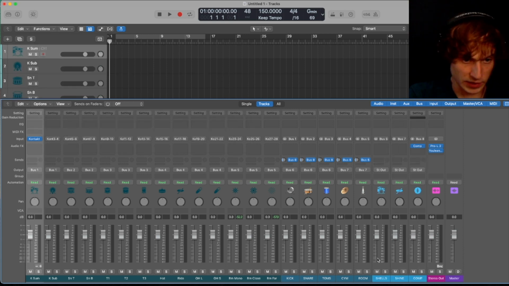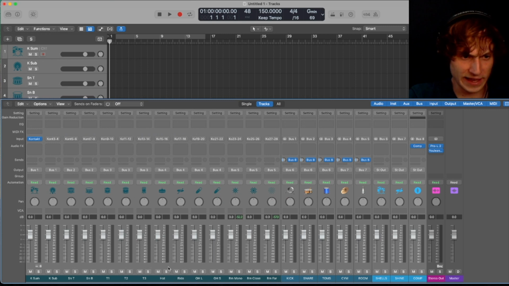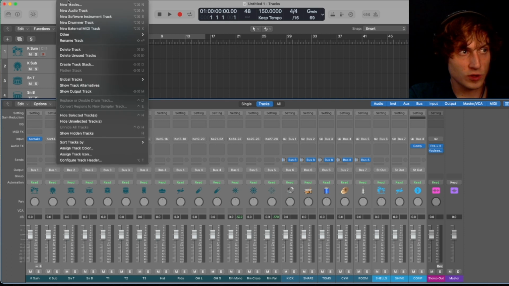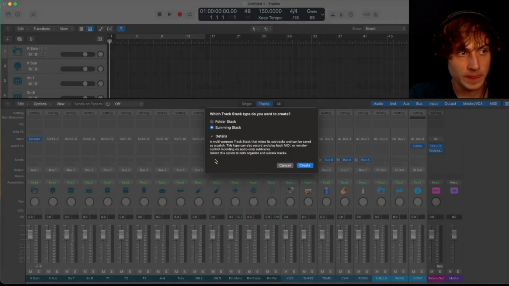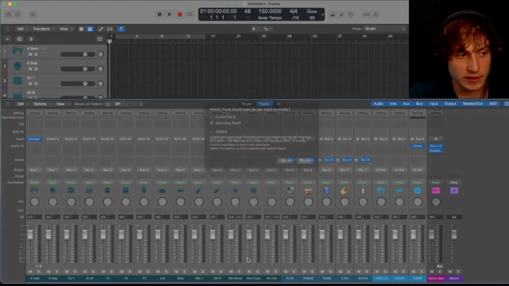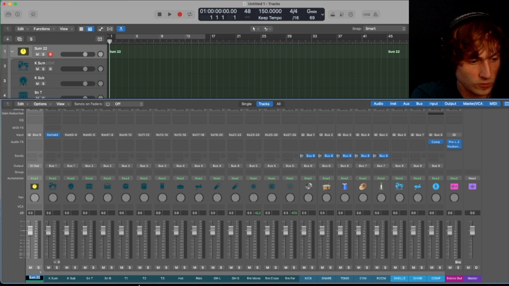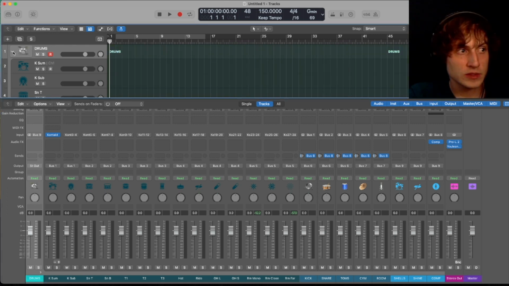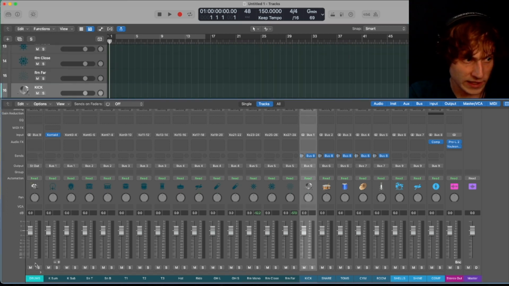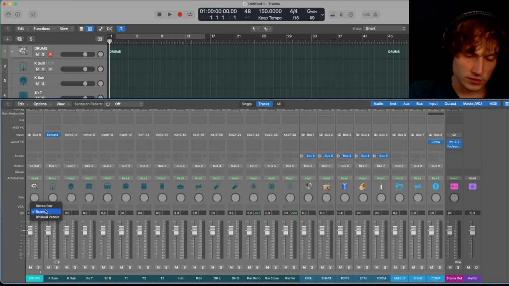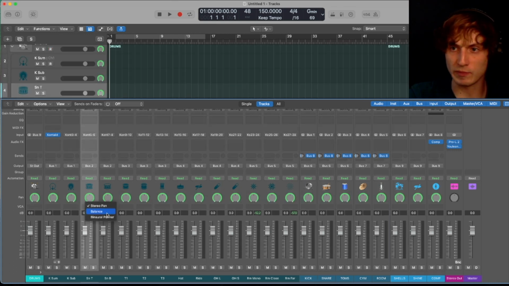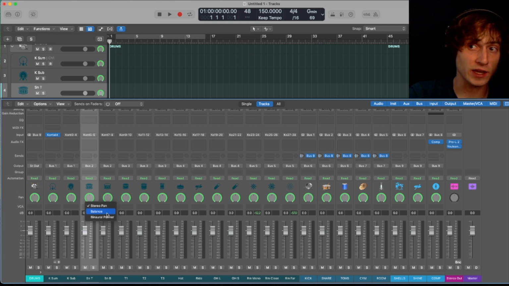But last, we're going to highlight every track that we made and Command-Shift-D or create track stack from track menu. And we're going to make it a summing stack. And we're going to call it drums so that everything looks organized. There's one last thing. You might want to change these to stereo pan balance. So it's actually taking away part of your signal if you're panning without it in stereo pan mode.